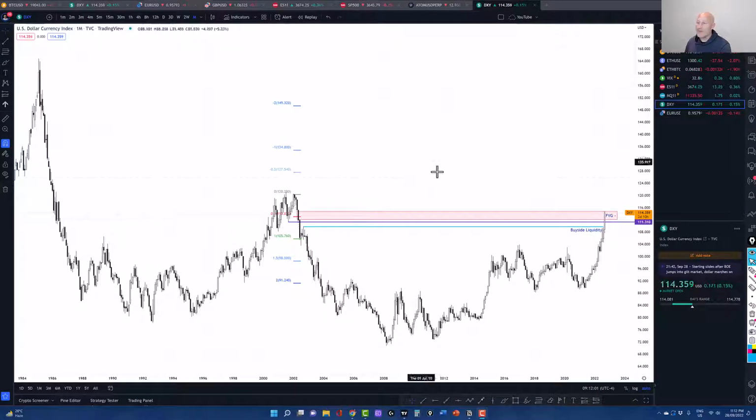So we're on the monthly chart here. We've pretty much broken through all the levels that I anticipated in my earlier market updates, and the move is just so strong that we really just don't seem to have any stopping the dollar at the moment. And I wouldn't be surprised if we take out the buy side liquidity sitting above these highs here. There just is nothing stopping this move. We've blasted through this level. So this was the swing low that I was initially targeting.